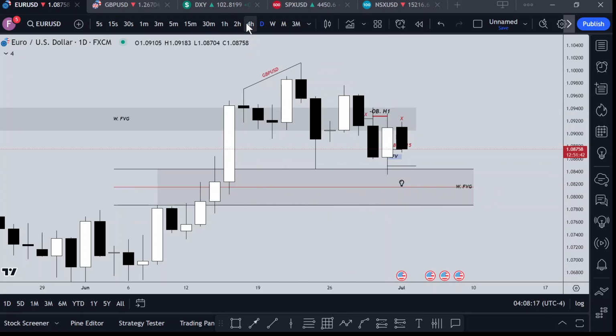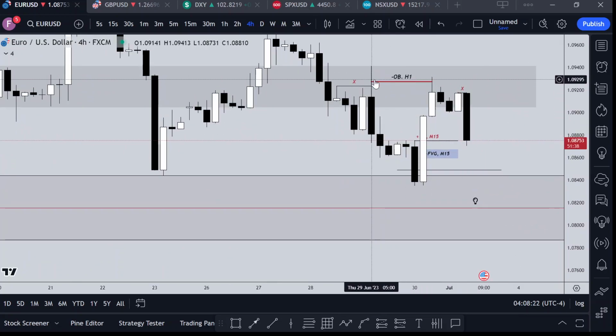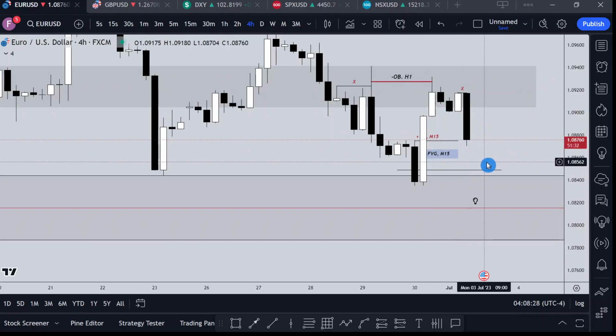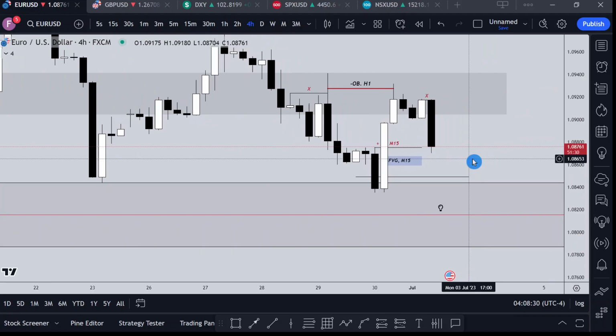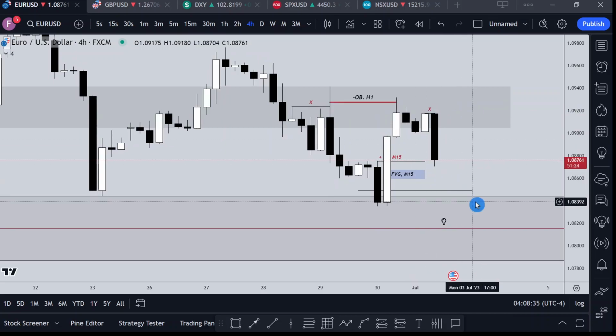Now let's look at the 4-hour chart. On the 4-hour chart, we have this wick, and then the midpoint of that wick, price trades to it. Today, Monday, rejecting aggressively. So I'm sorry for anyone who would try to buy from this bullish order block, because the higher time frame bias is bearish. This is just going to be a reaction point. We just give it a little pullback.